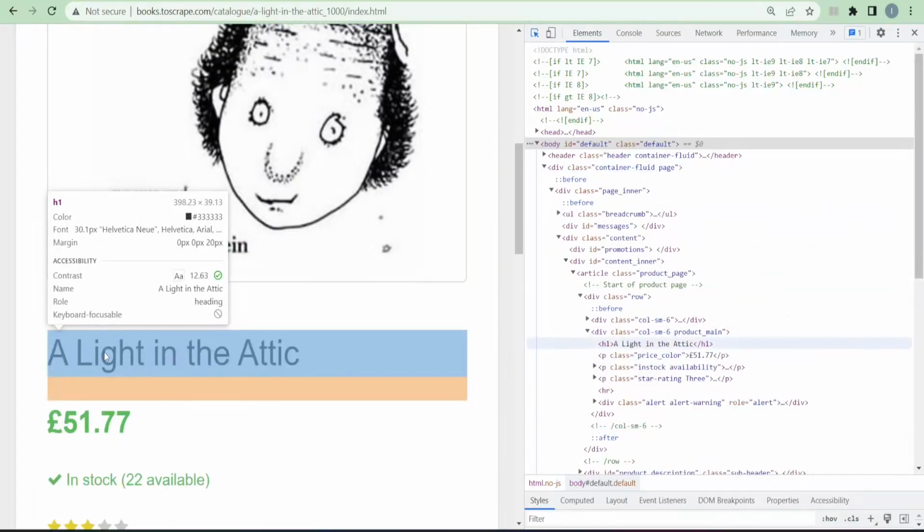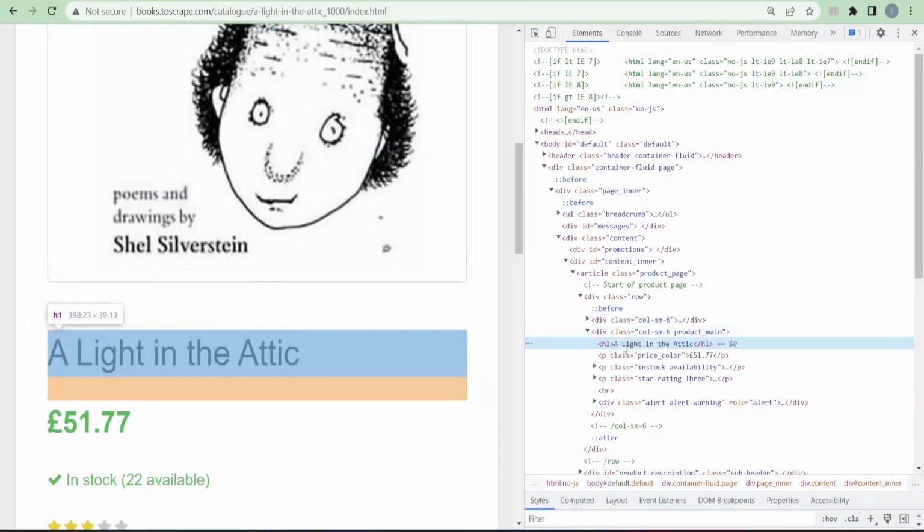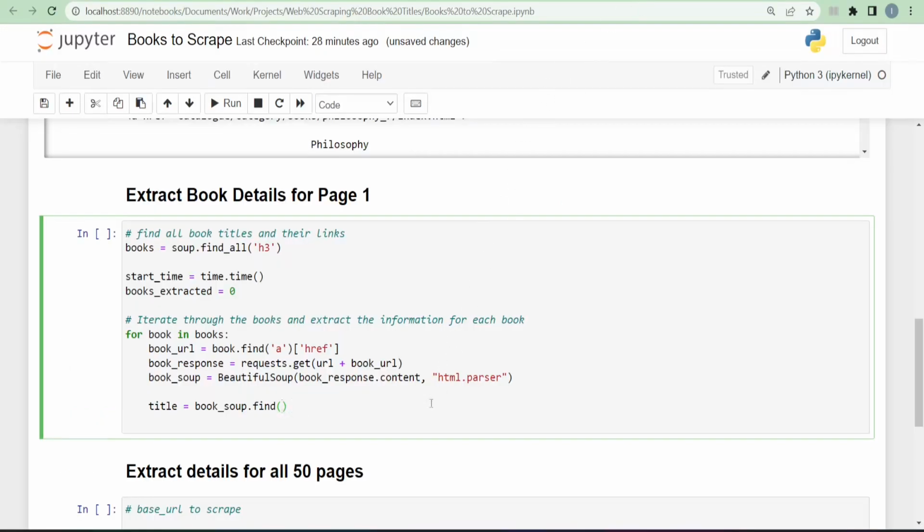You can see up here that it is within an h1 tag. So we'll use book_soup.find and then put the h1 tag and then .text so that you can get the text that is in it. So it will be h1 and then .text. That will give us the title of the book.